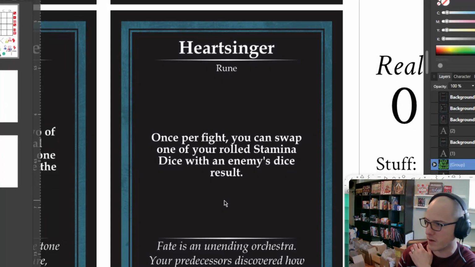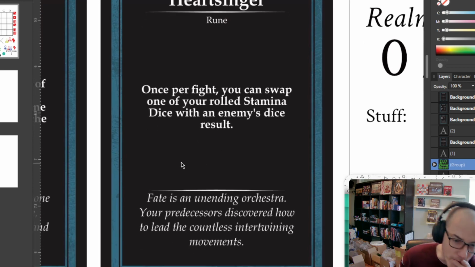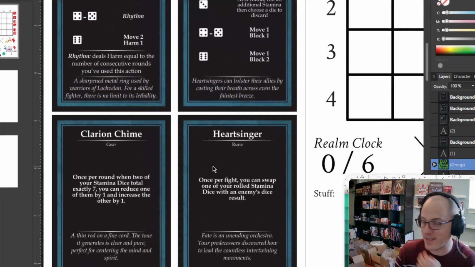And then Heart Singer, which is sort of the name of the class and the rune, the starting rune I have. Once per fight, you can swap one of your rolled stamina dice with an enemy's dice result. That's also really cool. Fate is an unending orchestra. Your predecessors discovered how to lead the countless intertwining movements. Well, I'm super excited about my character.